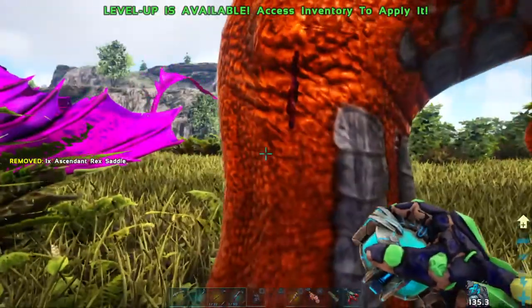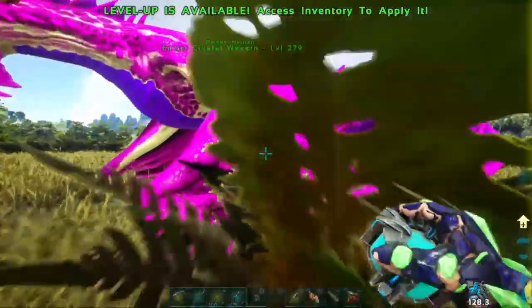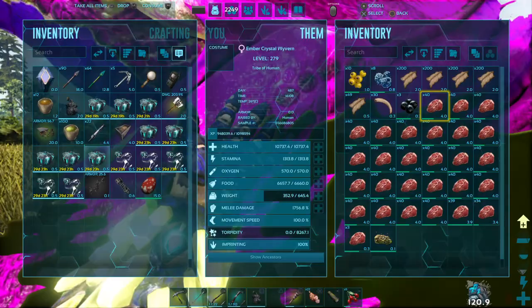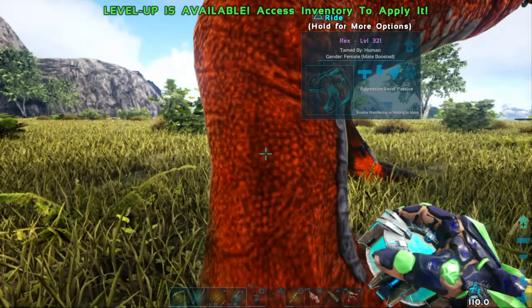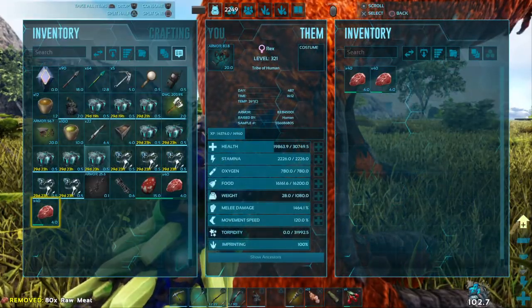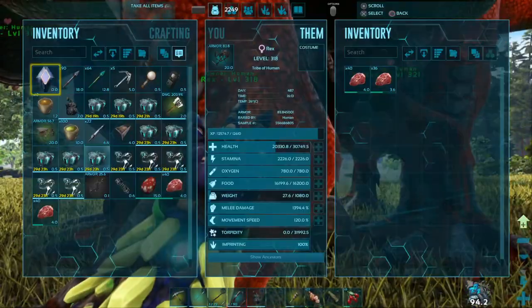And did I get food in this one? I don't think I did. Nope, no food in that one. We got to get some food in these guys. Got to keep food in them because they're not healed up completely. Before we take them into the boss battle, they definitely got to be healed up.